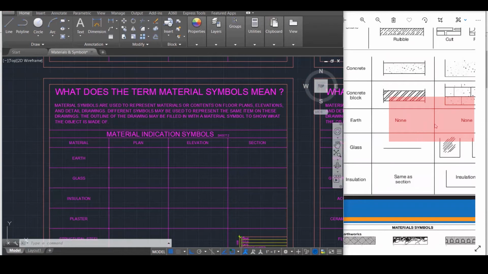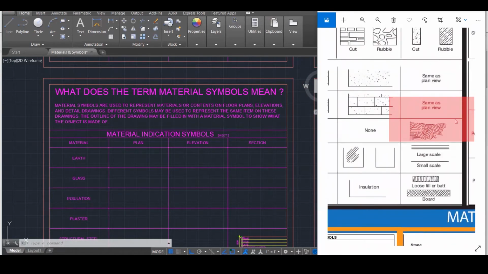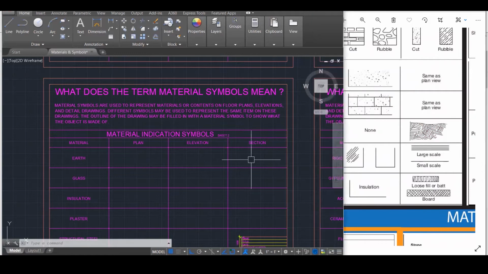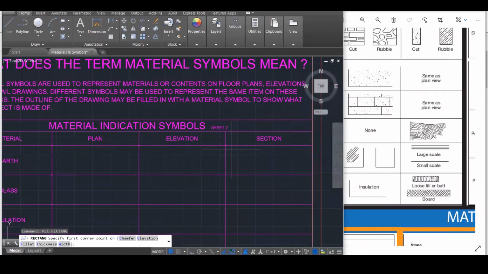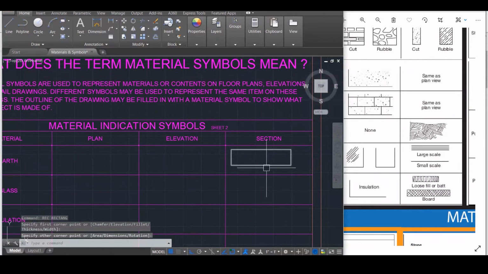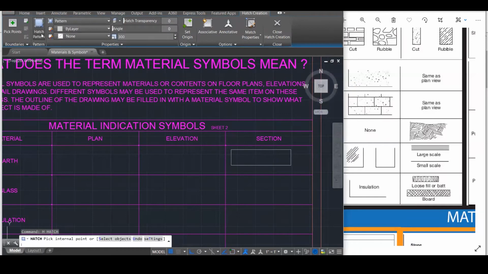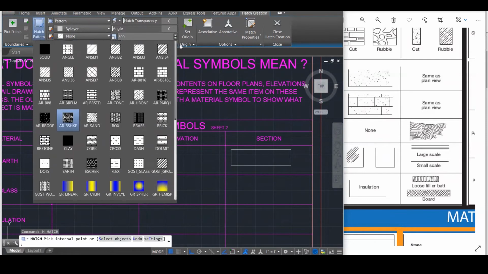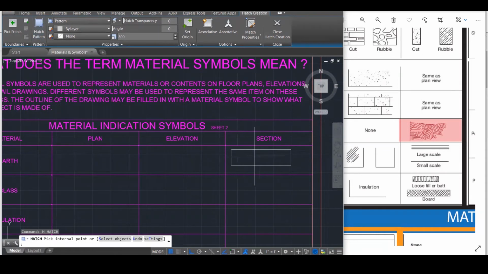So it's none, none, and then there's a pattern at the end. So I can just go straight here, create a rectangle, and all these patterns are placed within rectangles. And we have a pattern for earth, and I use it quite regularly. So I know where to find it. It's called earth, and it's right here.